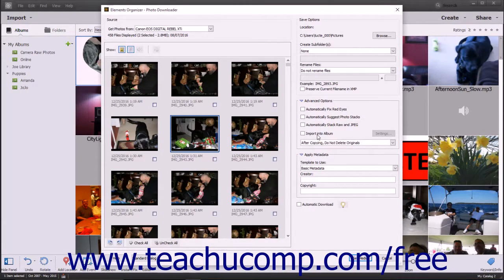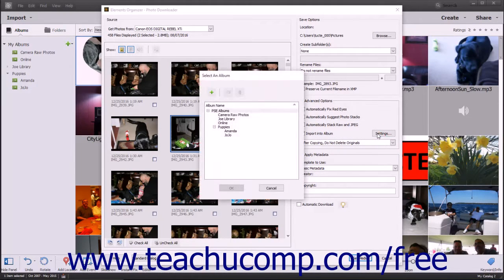If you select the Import into Album checkbox, click the adjacent Settings button to open a Select an Album dialog box where you can click the name of the album you want to select, and then click the OK button. Creating and managing albums will be discussed later in this course.